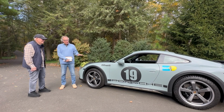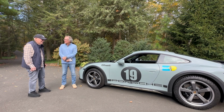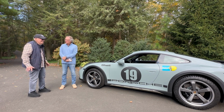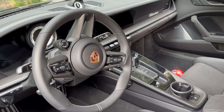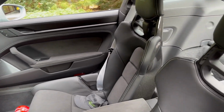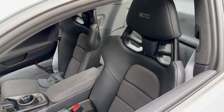What drew you to this model? I know you're a Porsche guy. Yeah, I'm a Porsche guy, but the thing I learned in the various cars I've had, since my wife and I are married, we've had 300 cars, and we don't put them in a museum. We use the damn thing. This one particularly intrigued me because I was always a fan of racing of a sort, but not track racing, not NASCAR, not even Formula One. But I love to do all the training with my Land Rovers and going off road in West Virginia and stuff like that. And this is the closest thing to be able to do that in a Porsche.